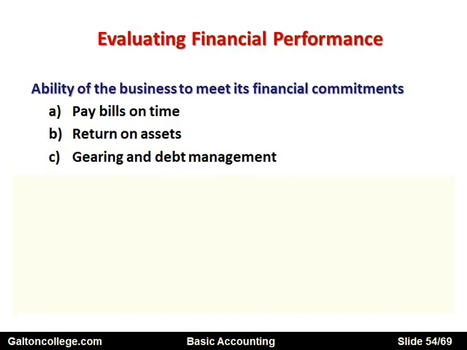Look at gearing and debt management. Look at the amount of debt that the business has got and how it's servicing the debt and what are the terms of the debt. So it's important that businesses are solvent and are capable of meeting their obligations to repay debts, to repay loans that perhaps they've borrowed. And they may borrow money in a variety of forms. It may be long-term loans from the bank or overdrafts from the bank. Overdrafts are very, very expensive, so companies try to avoid overdrafts if they can.